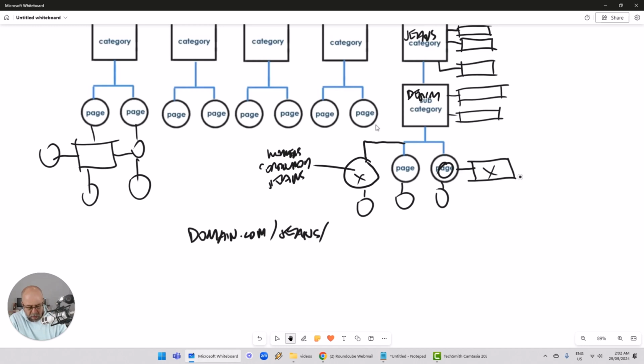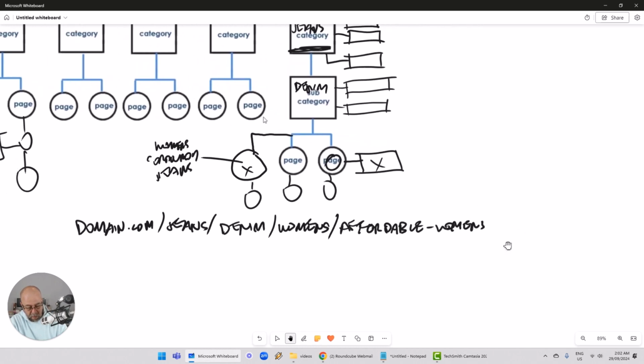This is a category that we had up here. Then we've got denim, because that makes sense, we'll put that under jeans, but then we have women's, and then we have affordable women's jeans. And it might end up looking something like this, right?